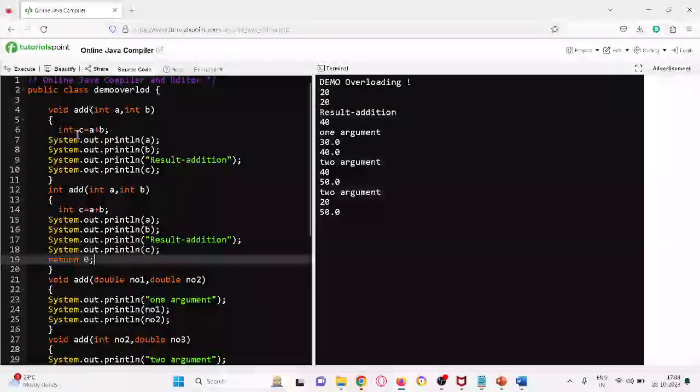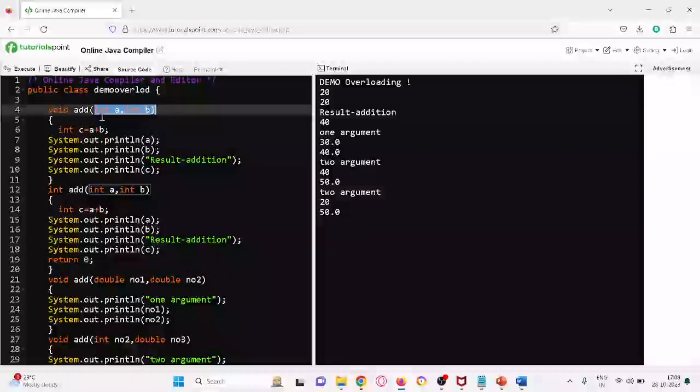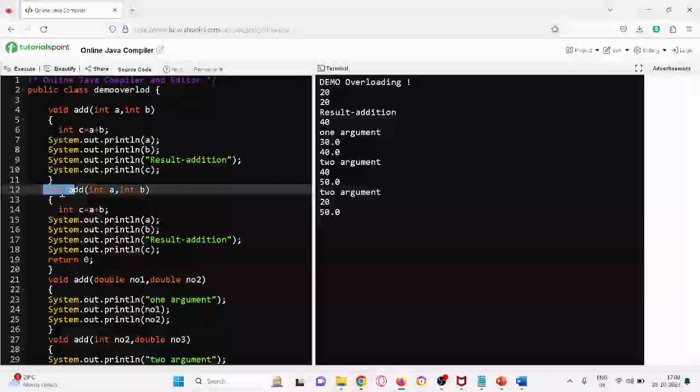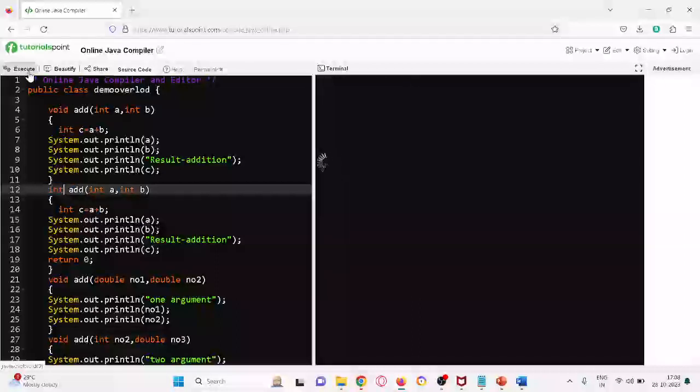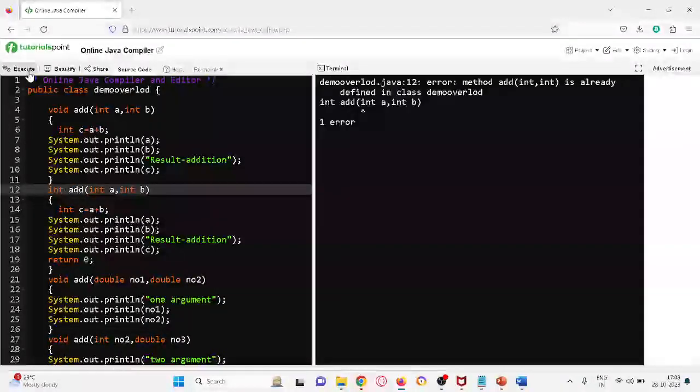Now both methods have the same data types, two integer arguments. Here I have changed the return type. If you change the return type, this is invalid method overloading. It will not overload.